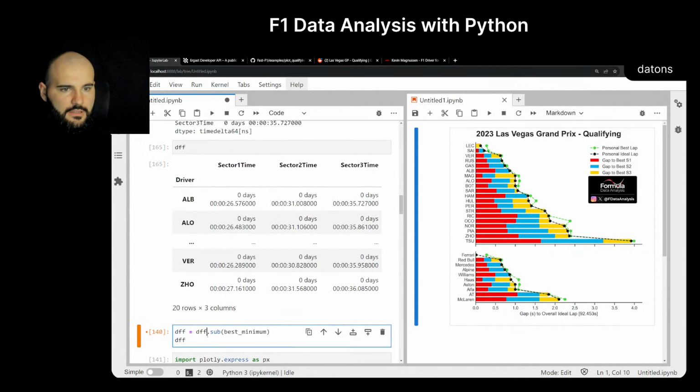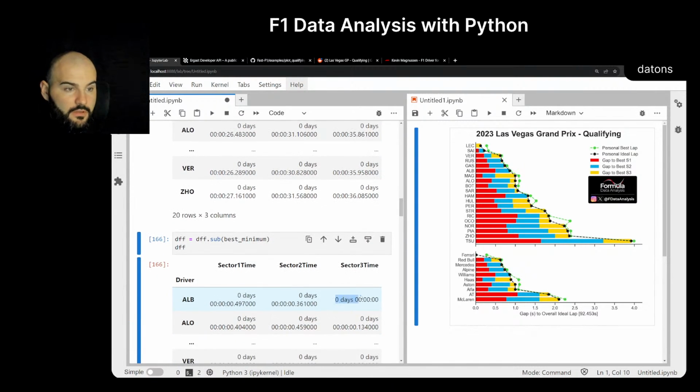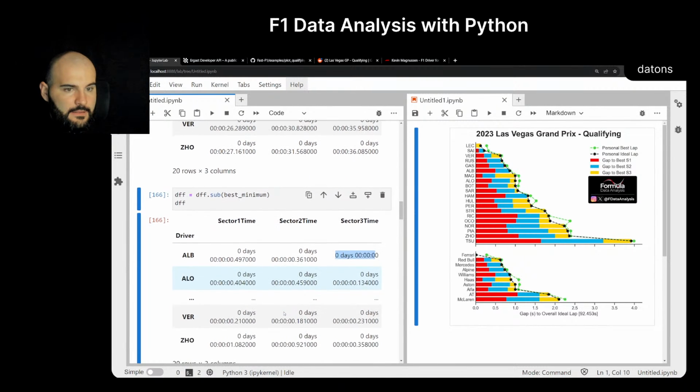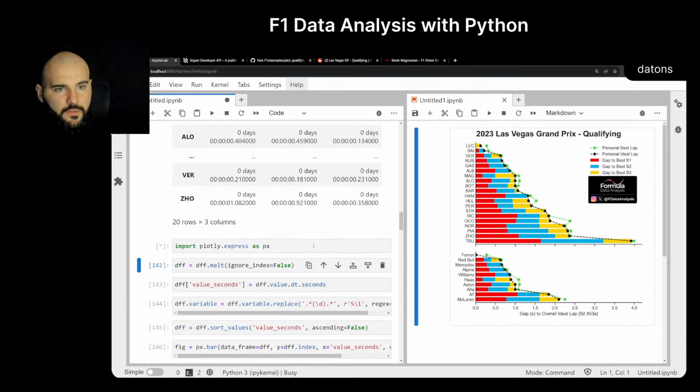So if we execute, here we don't get anything because there wasn't any gap. I think it should be working well.